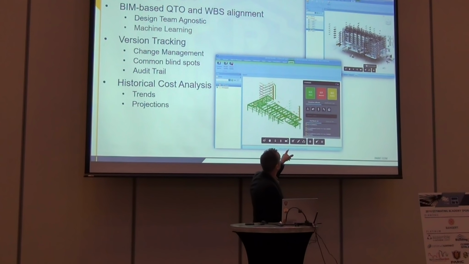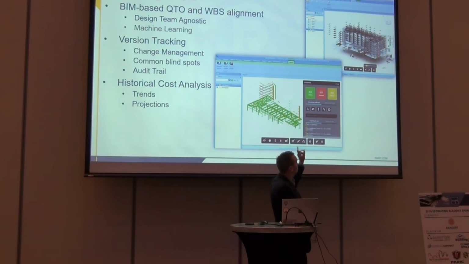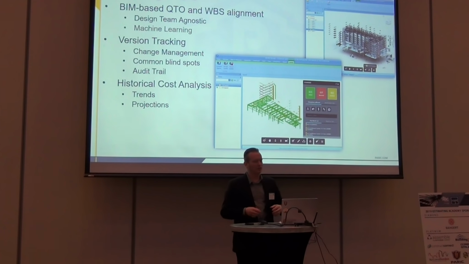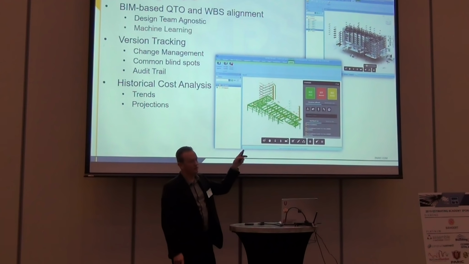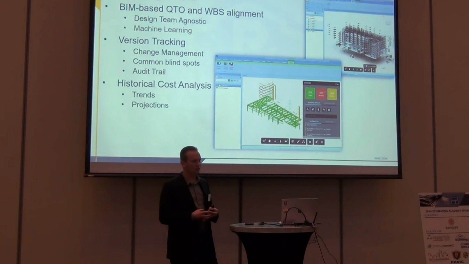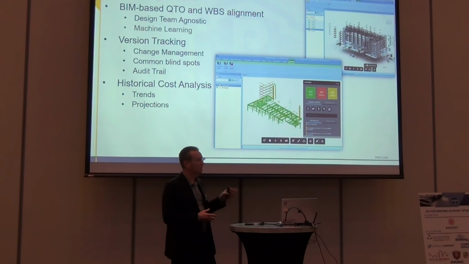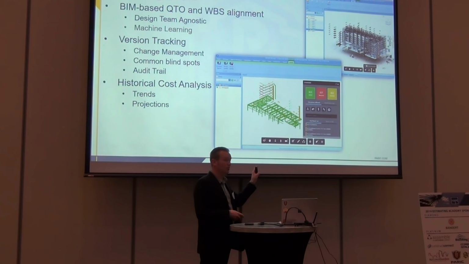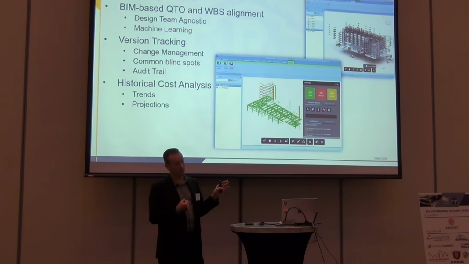So this tool is an estimating platform that we've used for about 3 years now. It has what's called a change management tool. Let's keep it simple. The stoplight here that's green, red, and yellow is very quickly giving you the tea leaves on what has happened in the model from one iteration to the next. The stuff that's green is all new. The stuff that's red was removed out of your model. And the stuff that's yellow is things that have been changed.